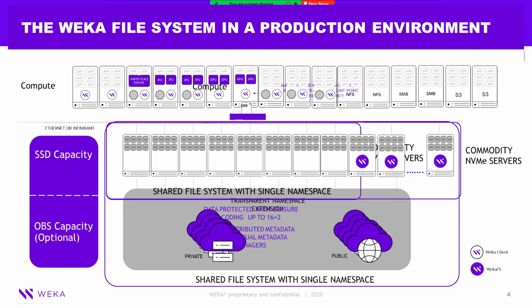Cool. We also do something very, very different with metadata than you're probably used to. We store the metadata on the NVMe devices, and we also protect it with our erasure coding. But running on each one of your NVMe servers, we have what we call virtual metadata managers. There are dozens of these running on each NVMe server. They're not tied to the underlying namespace structure, so they're not tied to a particular file system or directory or subdirectory. What that means is we've completely removed the metadata bottleneck that you get in traditional parallel file systems.